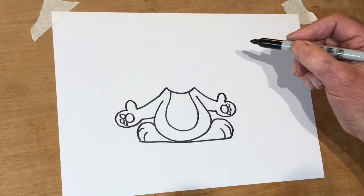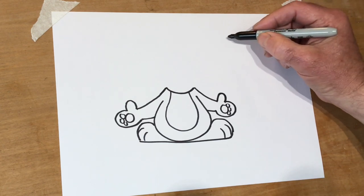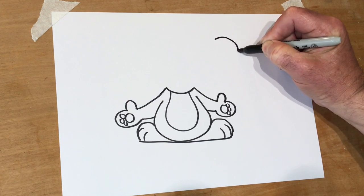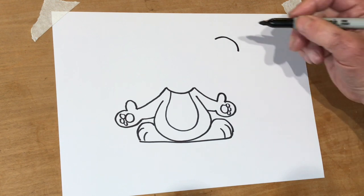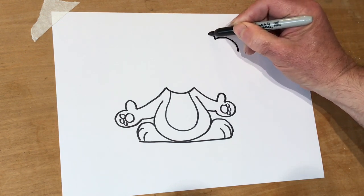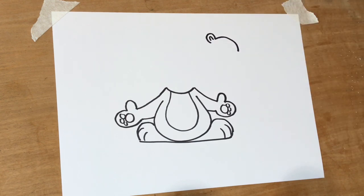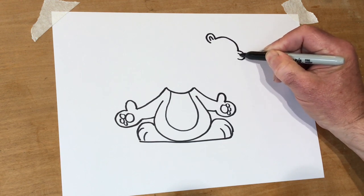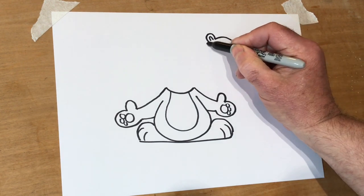Now, the head of the creature is off. It's not been chopped off. This is all part of the pure wickedness of this character. So you've got like a shallow N shape, a little curve. And attached on the end, do these as big or as small as you like. You don't have to do them little like I've done. You can do them quite big if you like. It's up to you. These are the ears, of course, the C and the C, as I'm sure I've bored you with loads of times. But you can do them bigger if you like.